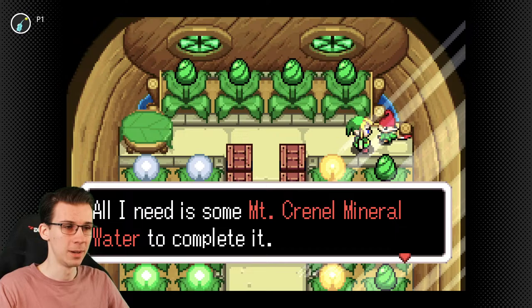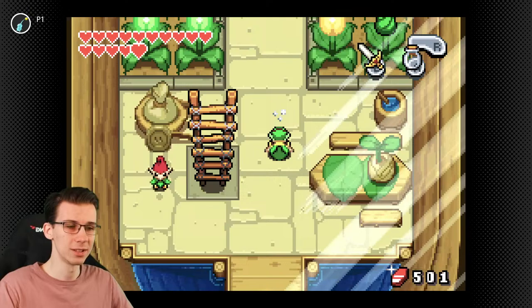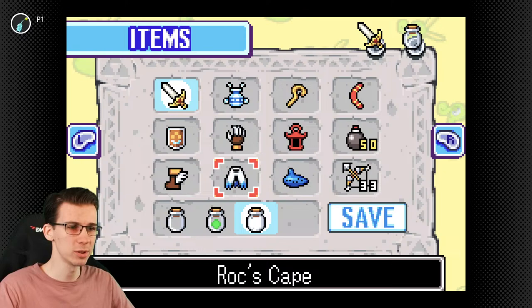For this little quest that we started last stream, we just need some mineral water from the mountain, which is where we have to go for a lot of things, actually, so this will be a good starting point for our quest. I'm just gonna warp out, which we're small right now, so I don't think I can warp in this form. But we'll see.